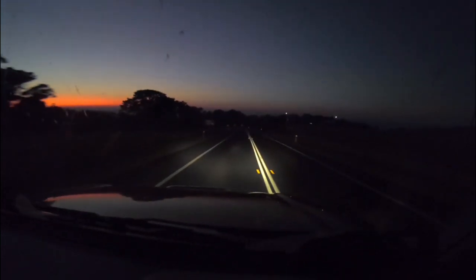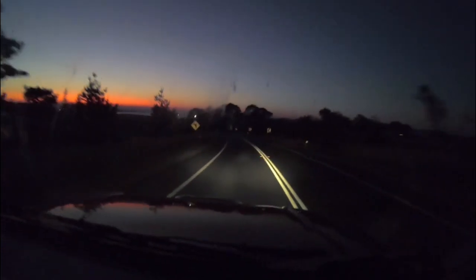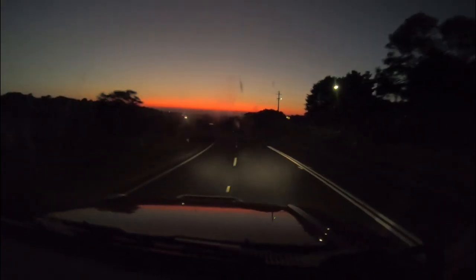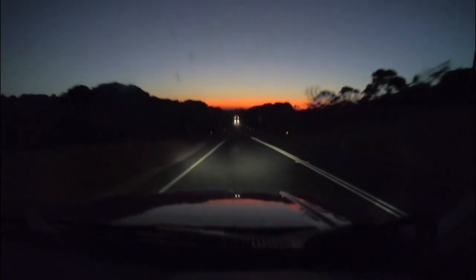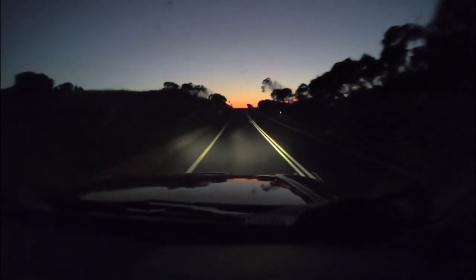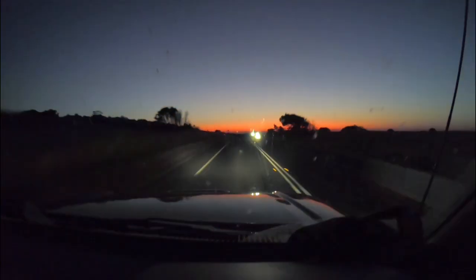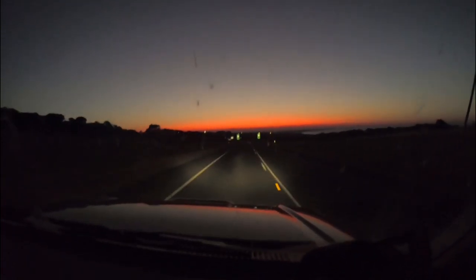So today, I am off to Powlett River again, just to chase some mullet and some brim. The last video did really well, so I hope this one does the same kind of thing. Hopefully it won't be as windy like last time, and hopefully we can maybe even get up to a brim this morning. Obviously it's a bit earlier, so maybe there's a brim around the structure. I'll be there in about 5 minutes, so we'll have a chat then and go through what we're going to be doing again. Catch you soon.